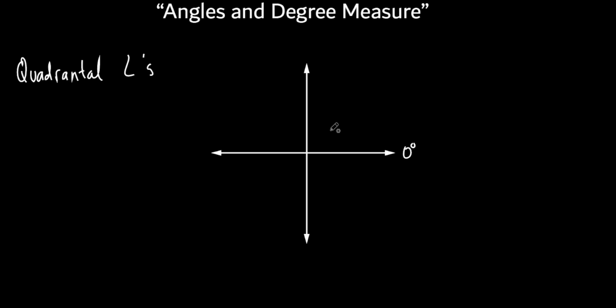And to go the traditional way, if I go in this direction right here, which is counterclockwise, okay, this is our standard way of measuring angles. We start from the positive x-axis, which is 0 degrees, and then we go in this direction. So how many degrees is it going up here, the positive y-axis? It's 90 degrees. It's a 90-degree angle, isn't it?